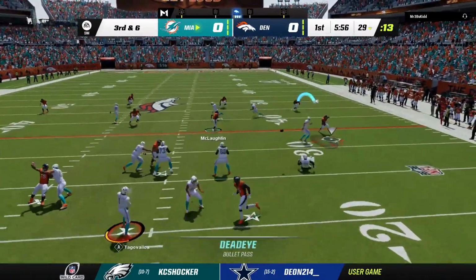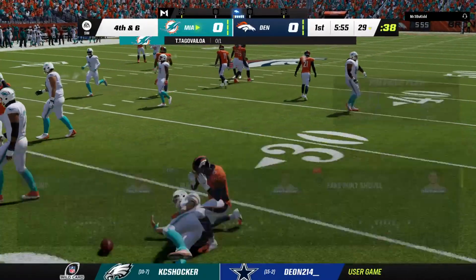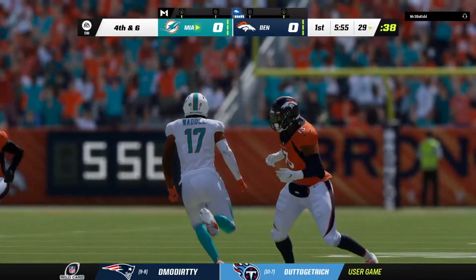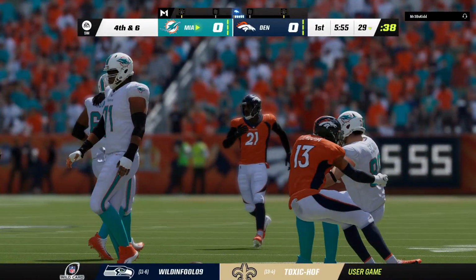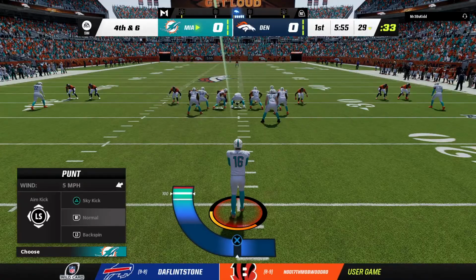Throwing is Tagovailoa on third down here. And that is incomplete. That was their first third down try of the game, and clearly something was off in the execution of that play. Good news, they've got a whole game left to clean that up and start clicking on those key third down throws. On fourth down is Corey Bojorquez to punt.